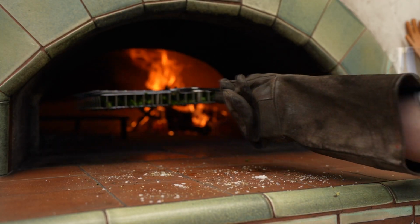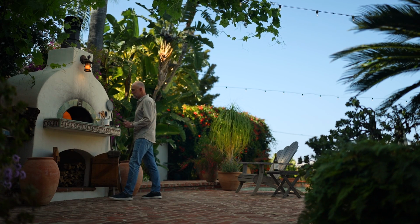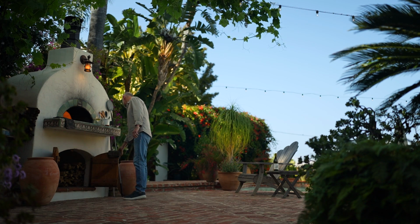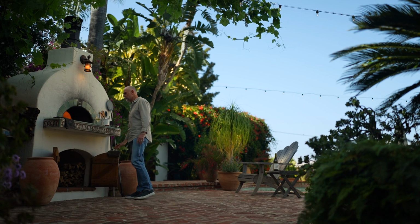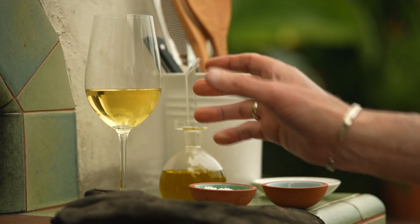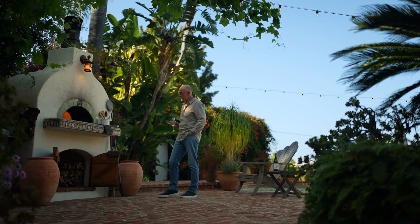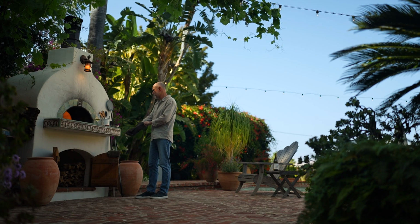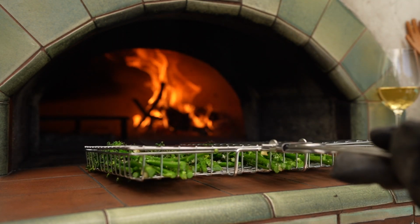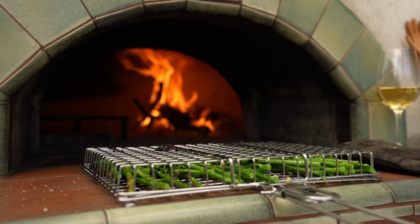And then place the basket on top of the grill. They should only take a few minutes on each side. After a few minutes, I'll flip the basket over, add a little more seasoning, and return it to the oven.